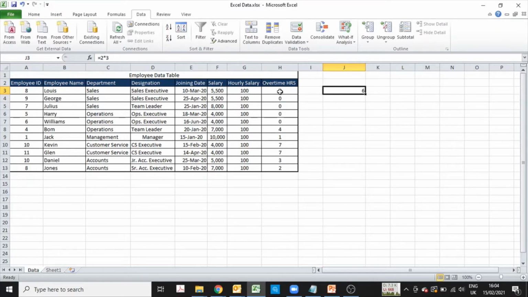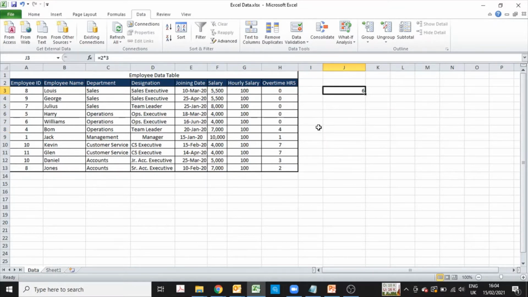So for example, if I want to calculate this guy's overtime hours, so I know it is 100 per hour into 4 hours. So instead of writing 400 directly, I can always write equal to 100 into 4, because later when I come back I can check that okay, what is the formula behind it? It's 100 into 4. That is how it arrives at 400.